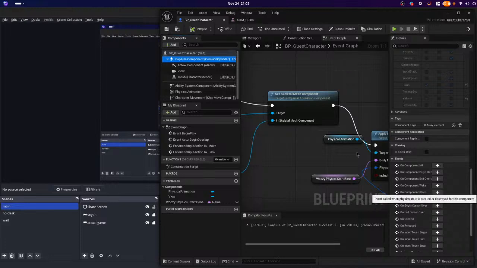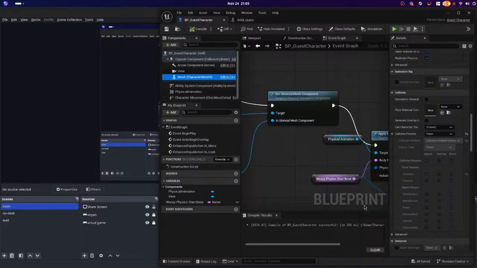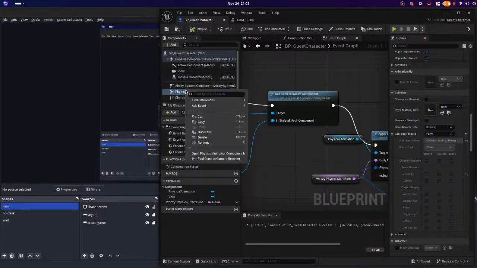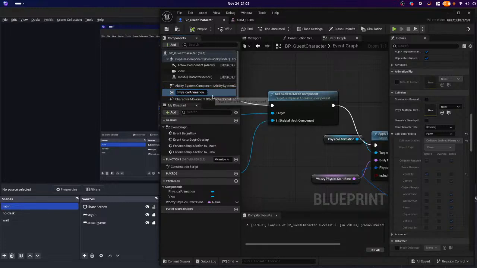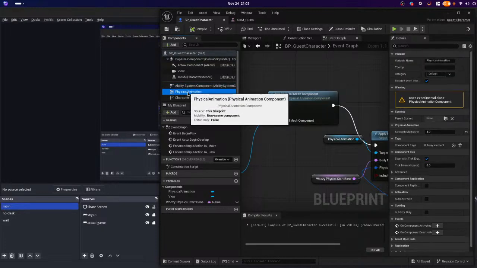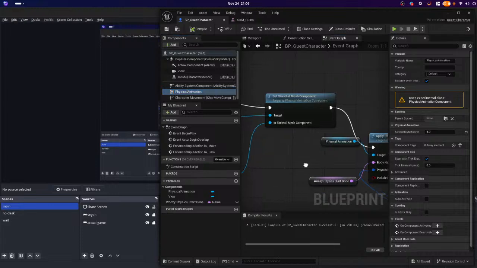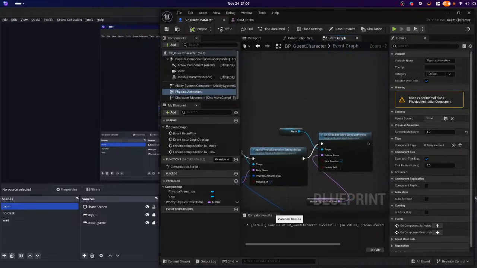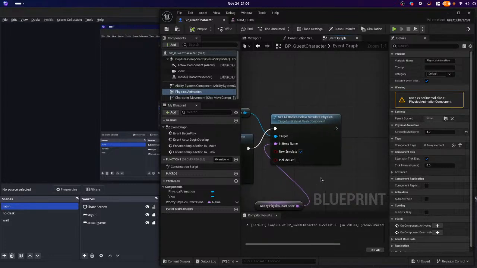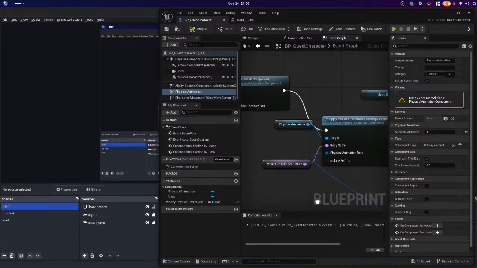That's the capsule. Same bone name going in.